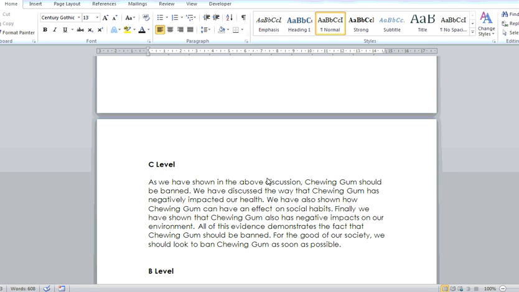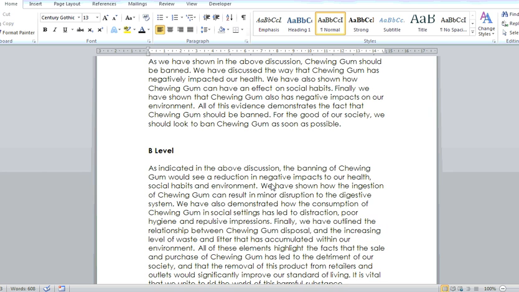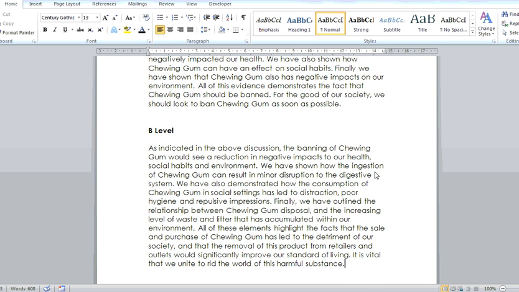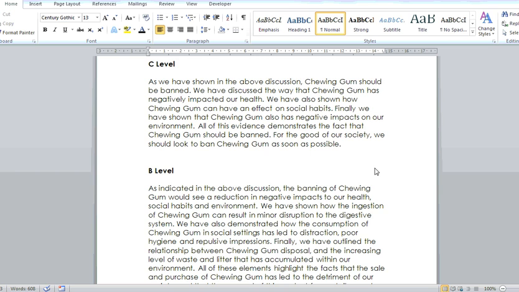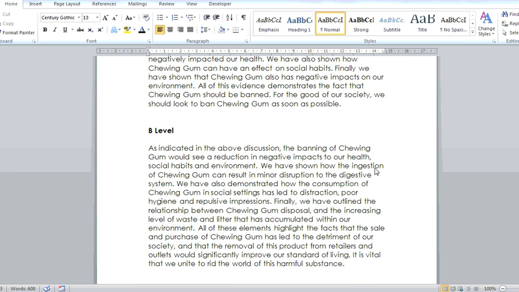What we're looking at today is how we could take that conclusion from the C level and upgrade it to a B level. Now, once again, as in all of our videos, you can see that the size of the text has increased when we're writing at a B level. So again, our word count increases, and that's largely because we're putting more detail into what we say, but it also means that we're giving more information per sentence, and that means that we are communicating more effectively about our issue.